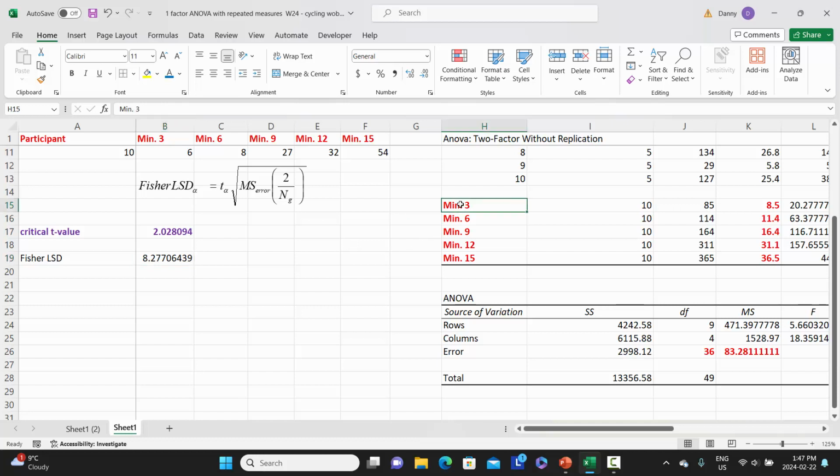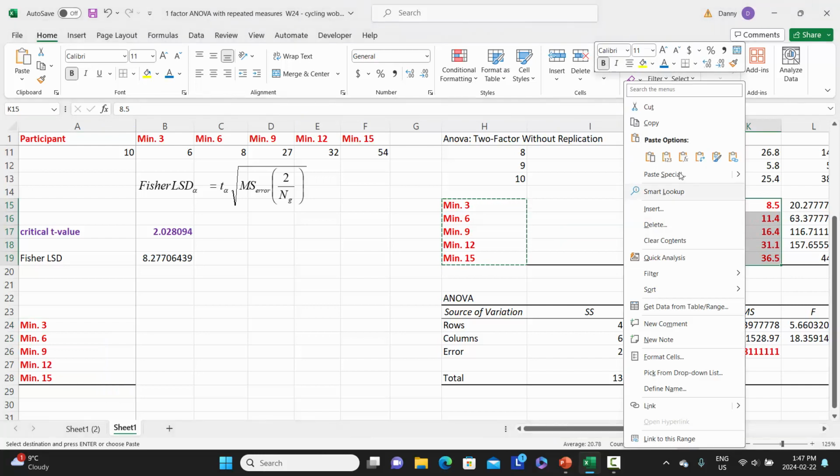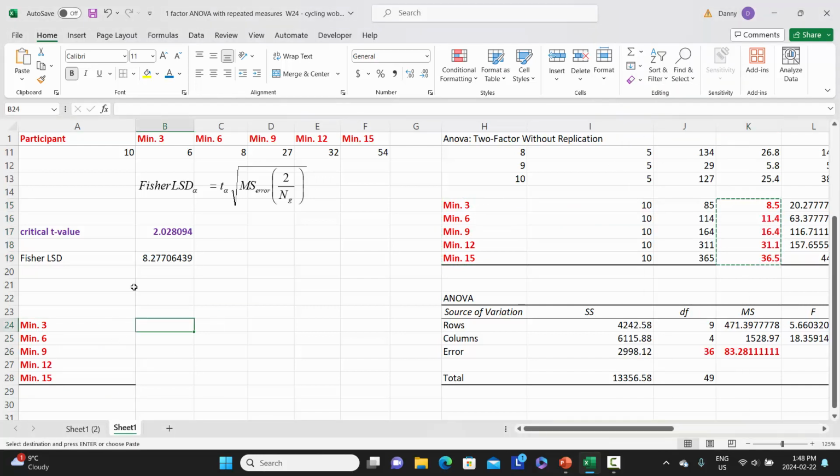And so what I'm going to do here is I'm going to highlight these headings. I'm going to copy those, and I'm going to place those right about here on my spreadsheet. So I'm giving myself some space here. I also need the average values, so I'm going to copy these and I'm going to paste right here. Now I need to place these as headings as well. So since I have this highlighted, I'm going to copy this one more time, and I want to put these data aligned right across this row, one row up from the first value.